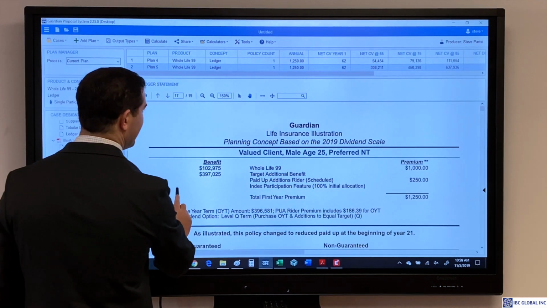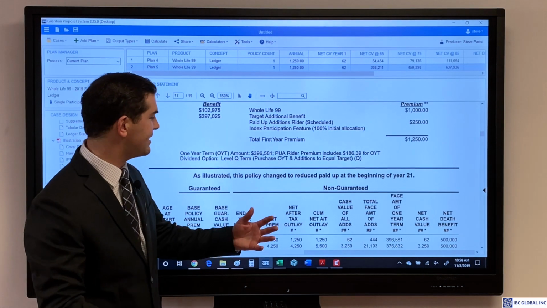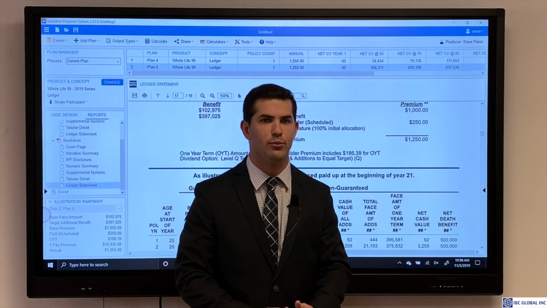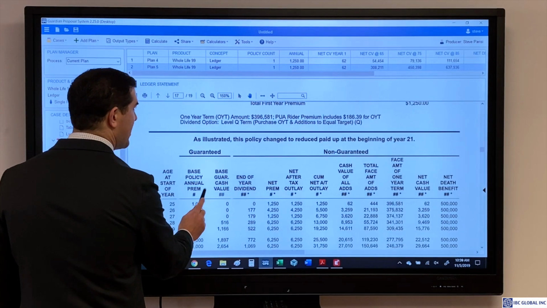All right. So policy design, this scheduled payment here is the exact same $1,250 per year, whether we are paying that monthly or yearly. And then we're going to start throwing extra payments on top of it.